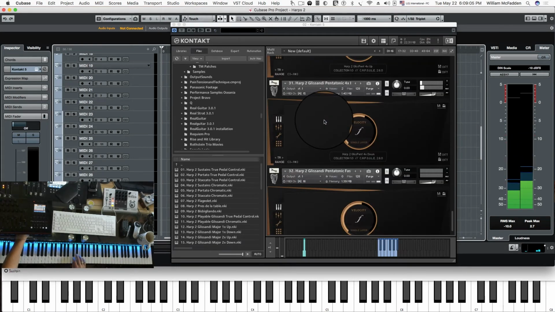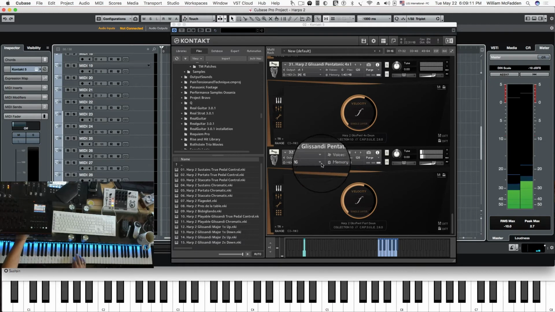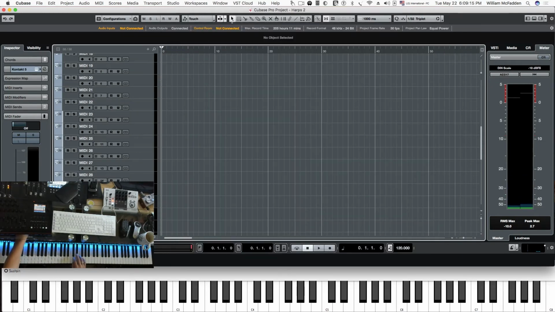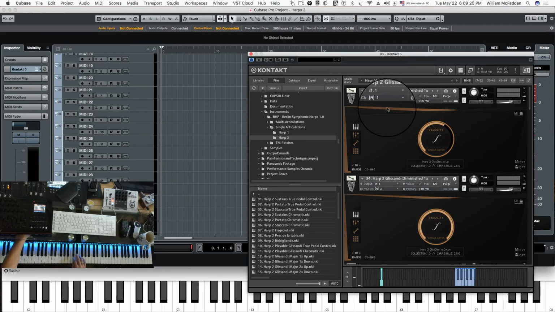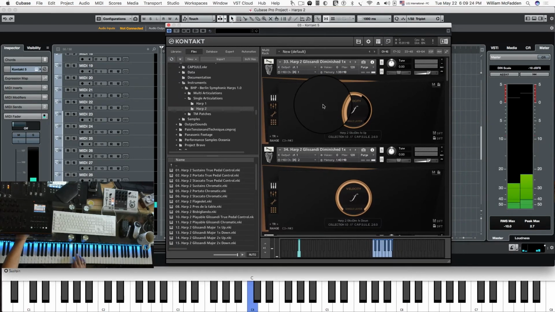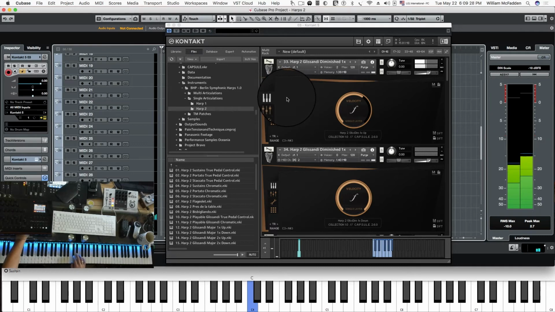Then we have pentatonic fast, going down. And then we'll go to another interface. So now we have glissandi diminished. Doesn't sound like glissandi diminished. Here we go. There's your glissandi diminished.